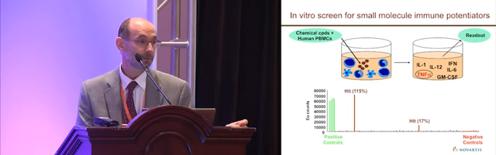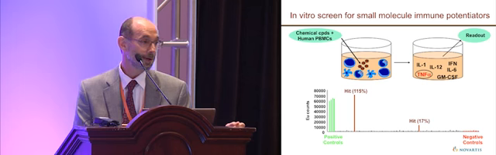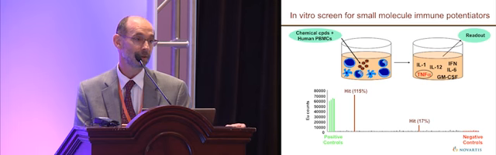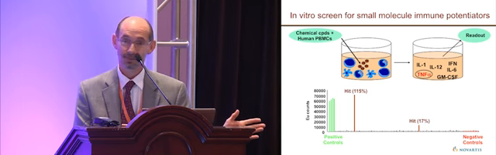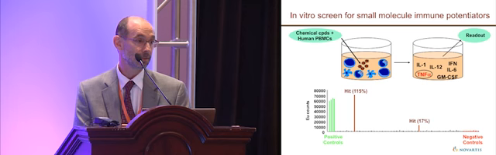And we screened a couple of million different compounds out of Novartis's and Chiron's libraries of small molecules, and we were surprised to see the very broad repertoire of chemotypes and chemical structures in the chemical space that have the ability to induce these kinds of responses in vitro. And when we took a selected few of these to animal studies, there was a very good correlation between the ability of these compounds to stimulate an in vitro response as measured by cytokine production, for example, and its ability to adjuvant a vaccine in an animal.